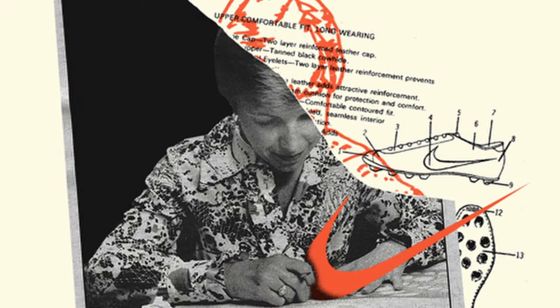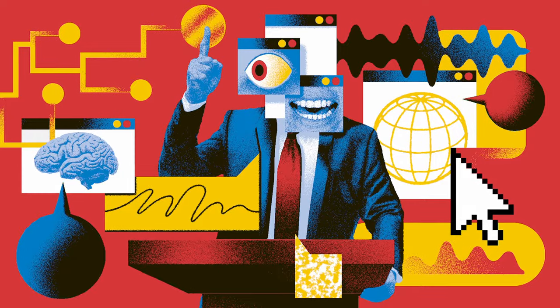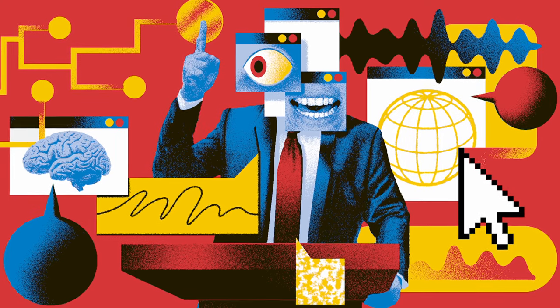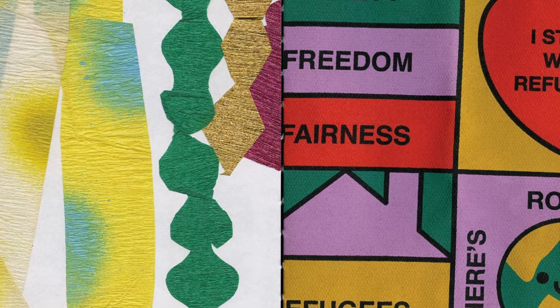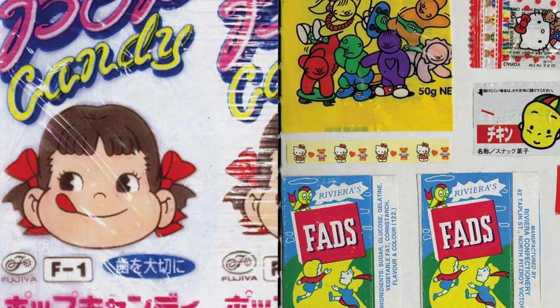This anything-goes aesthetic has graphic designers, illustrators and digital artists reaching for their virtual scissors and glue, cutting, contrasting and combining ideas. This traditionally analogue art form has found a home in modern-day multimedia design. Expressing her creativity through collage, Australian visual artist Becky Orpin blends hand-drawn sketches with kids stickers, sweet wrappers, fabric swatches and international stamps.